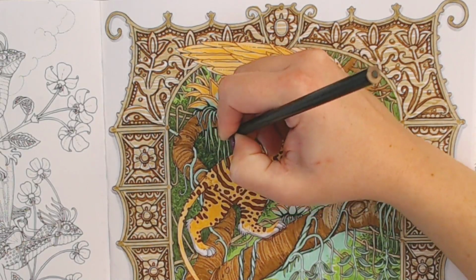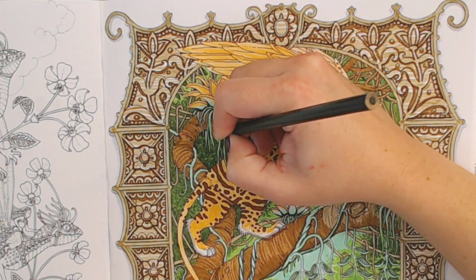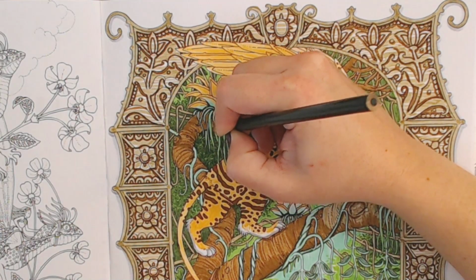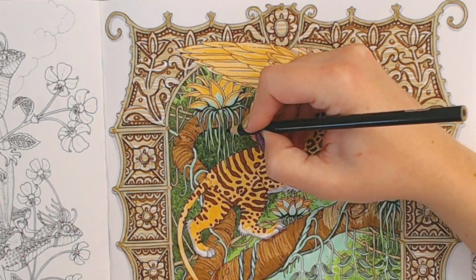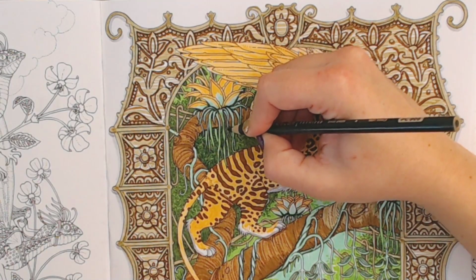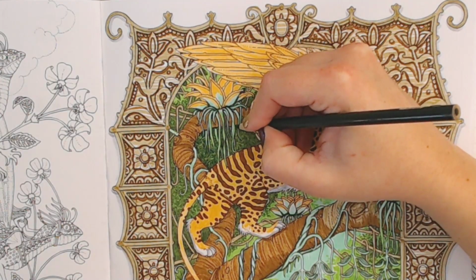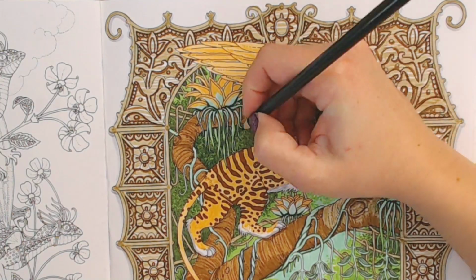So we're just going to have some fun doing some scribbles. Now I can show you the whole entire background, or I can just do a sampling and you guys can figure it out from there. What do you think? Do you want me to do it all the way through with you, or will you guys get the idea after a while? It's going to be pretty quick though. We'll see.